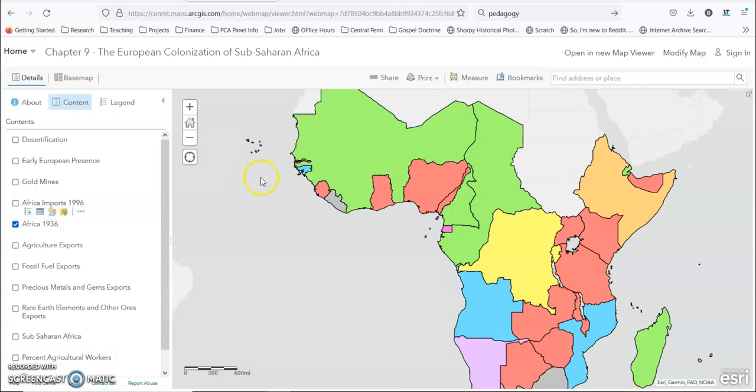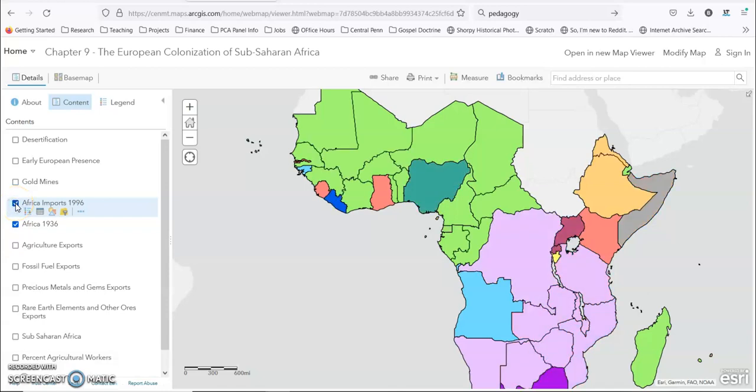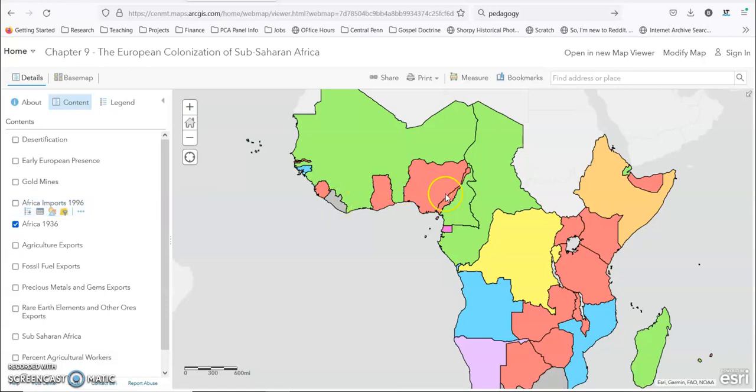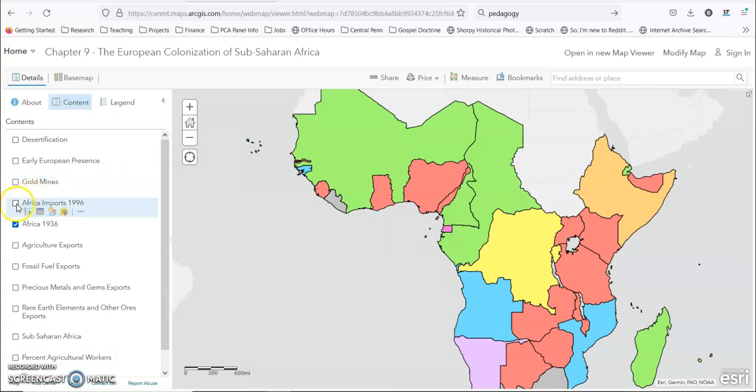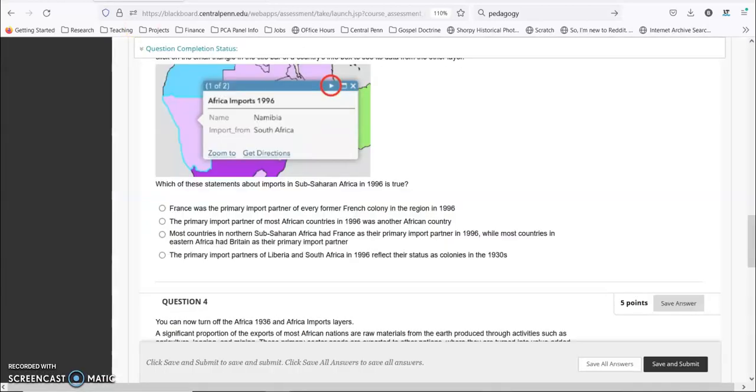And then, since this is the primary import partner, France, when we turn on the imports 1996, we're going to ask, do the colors change? For the most part, no. In fact, the only area that changes is right here in this area called British Cameroons. That's the only area that turns from another color to green, and all green areas remained green. So you'll want to try each of these options to find out which one is most true.